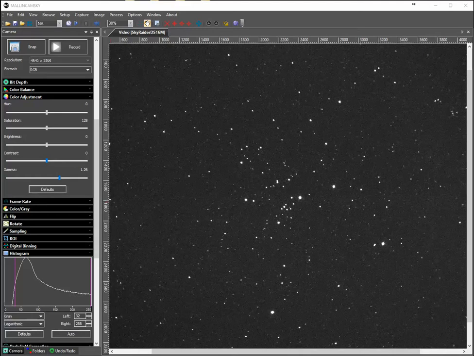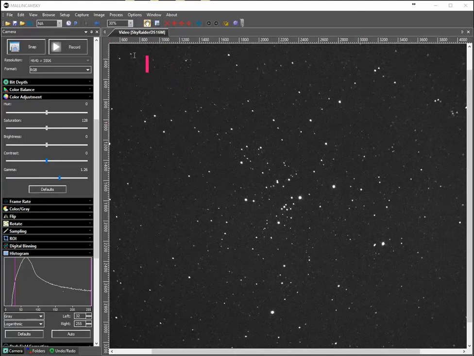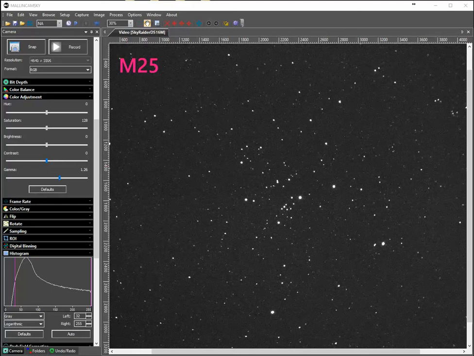Not very impressive. M25. Let me mark it just so that the video picks it up. This is M25. That's an open cluster in Sagittarius.